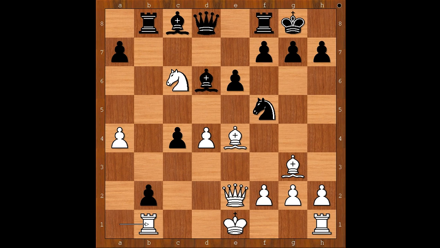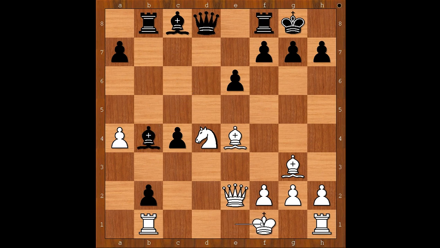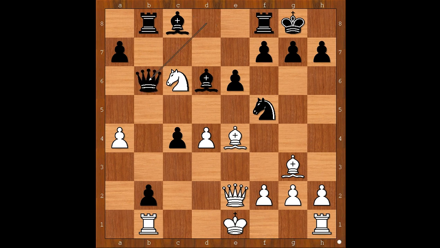The player with the black pieces, Abasov, played queen to b6. Better was bishop to b4, check. Or maybe even better, knight takes on d4. And after knight takes on d4, bishop to b4, check, sending the white king to the f1 square. Queen to b6 was played.